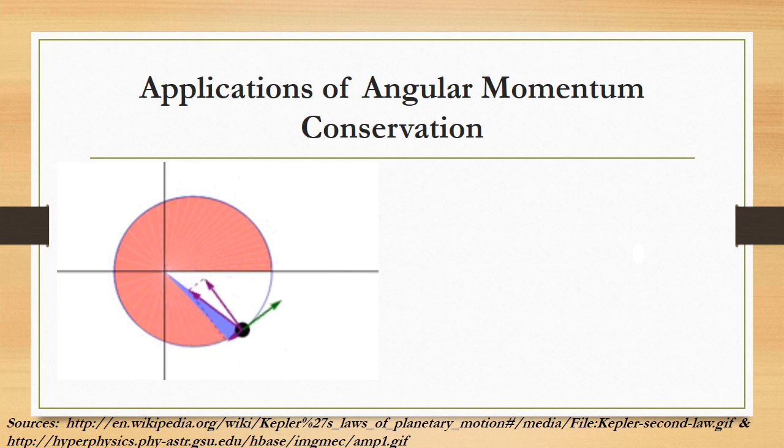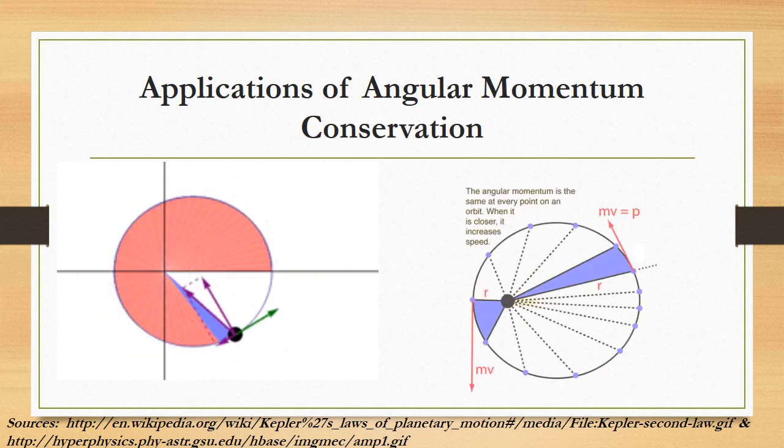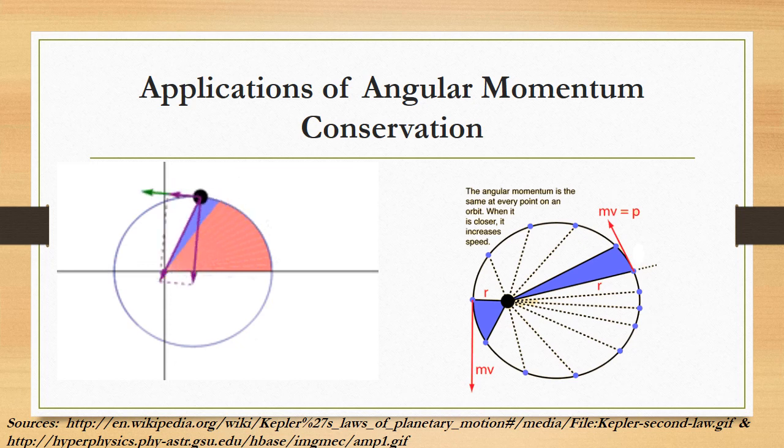It turns out that the planet moves faster here when it is closer to the Sun, and it moves slowest when it's farthest from the Sun, such that the blue triangle that you see here is always the same area. This is a direct consequence of the conservation of angular momentum. Since the gravitational force on an orbiting body is always radial, we can say that the angular momentum is conserved. Therefore, the only way it's possible for something's angular momentum to be conserved when its radius is changing is if its velocity is also changing.